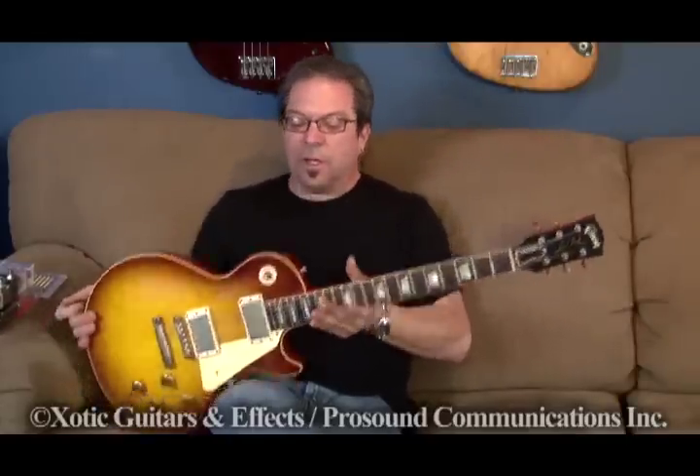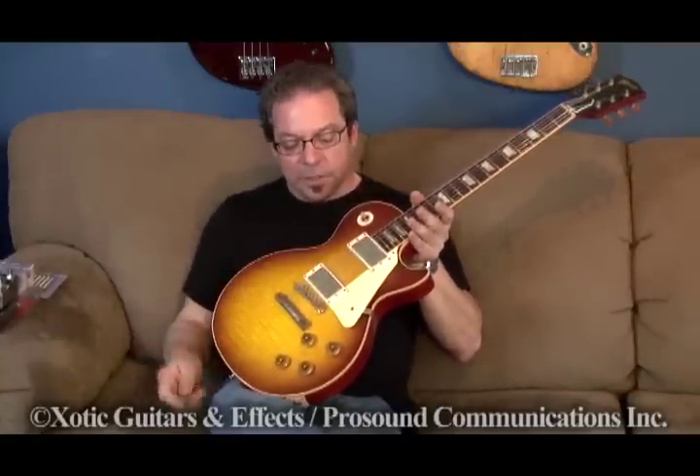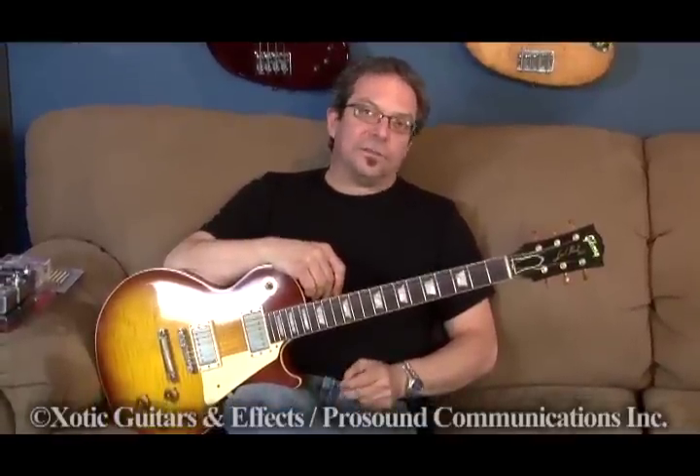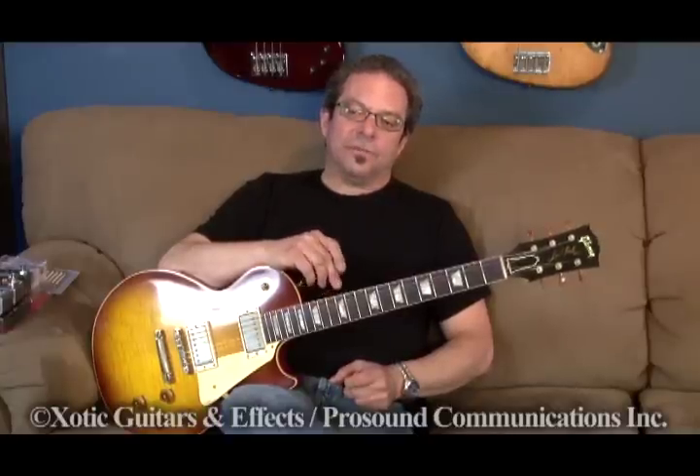So I take a new R9, I age all the hardware. I put either Vintage Clone knobs or real 59 knobs on it — these are real 59s. And I make it as true to the real deal as possible. So I'm chasing the real 59, which is, everybody knows, coveted to be the guitar to have. And at 400 grand, not many of us can have them. And if you've ever played one, there's a magic, there's mystique — there's just a sexy thing going on with that guitar. So I'm chasing that, recreating that.